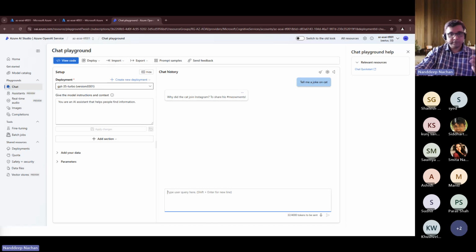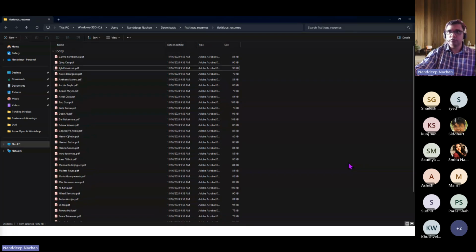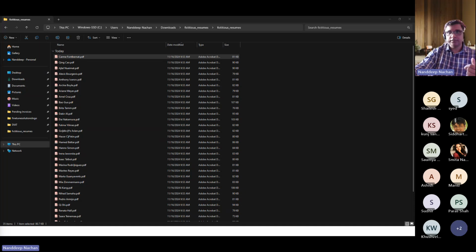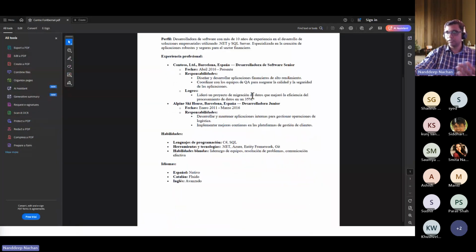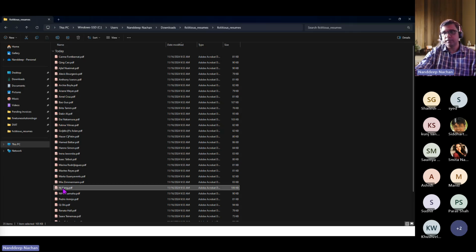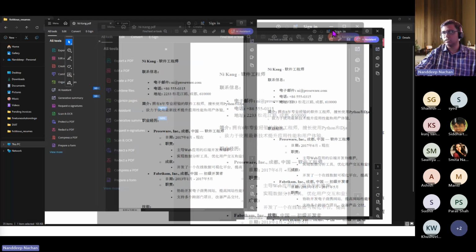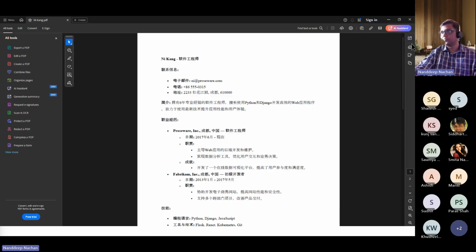So let's consider our scenario that we do have our HR department who have received these many resumes. Okay, so let's say, for example, if I just open up any of the resumes here, you can see that this is one of the resumes, probably not in English language, but some kind of a different language, even I'm not aware of. So there might be various languages in which we can get the resume. Here, let's say this is another resume which is probably in Chinese language.